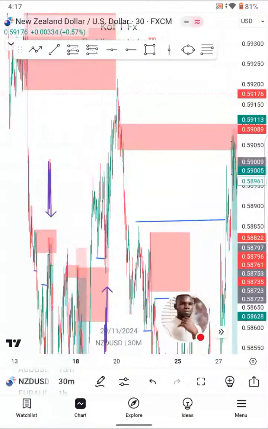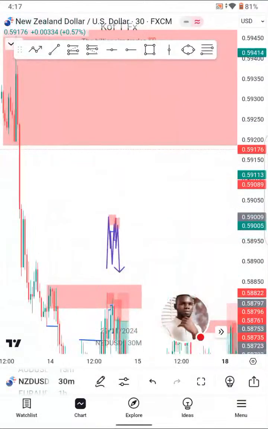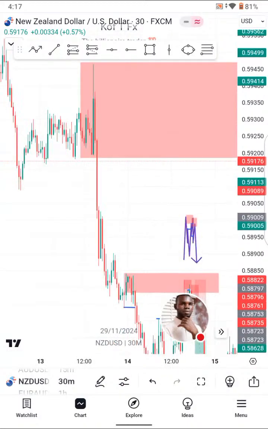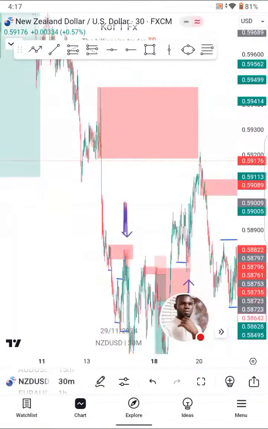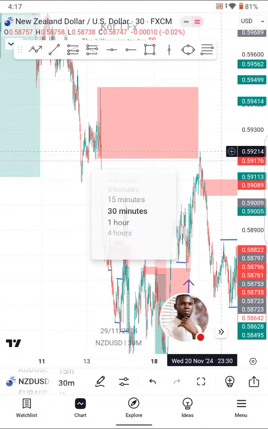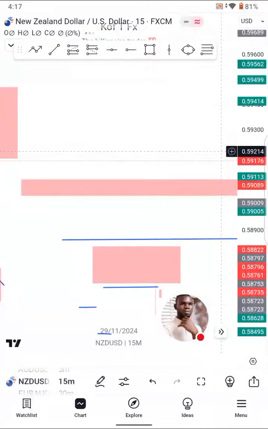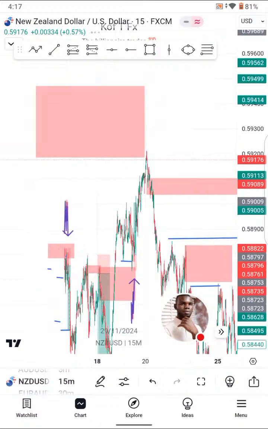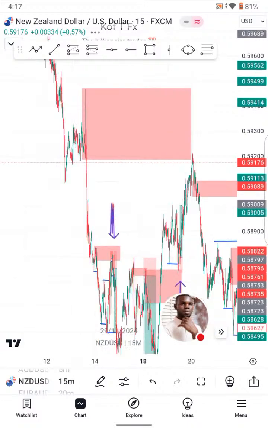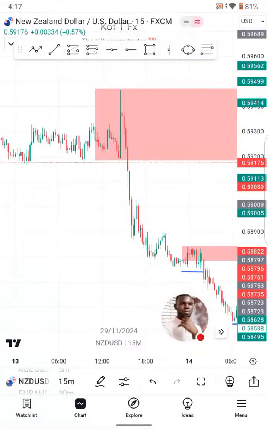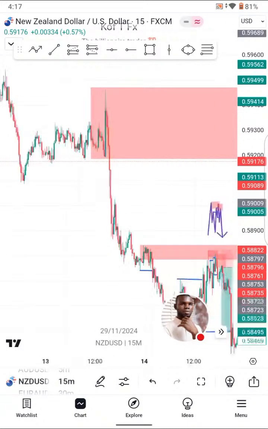So checking lower time frame, I discovered that above that, looking, okay, this is 30 minute time frame. Above this high, there's still an unmitigated zone. Let me take 15 minutes. I saw it somewhere. There's still an unmitigated zone, and I think that was why price actually took out that high as a liquidity, and I'm still expecting a kind of sell reaction from that area.